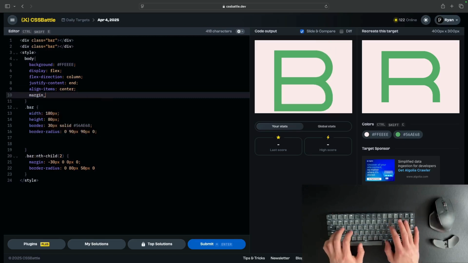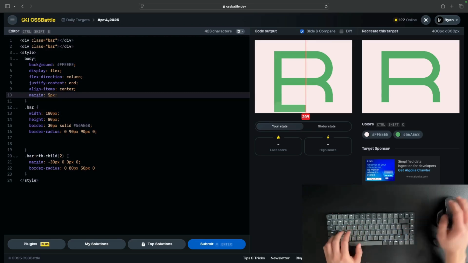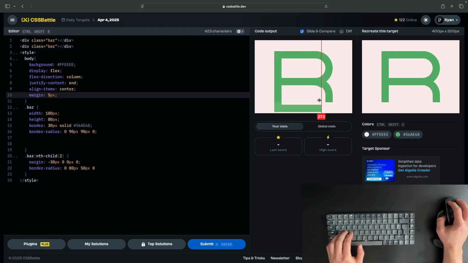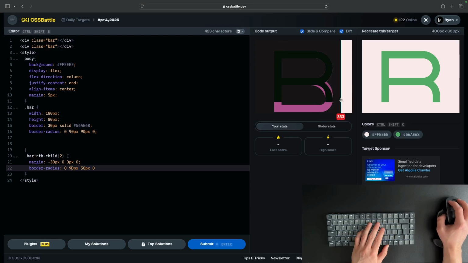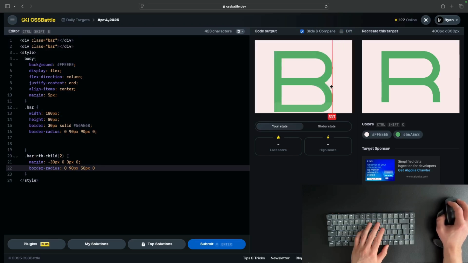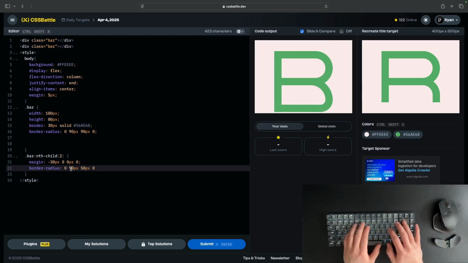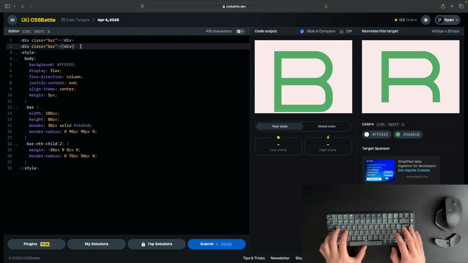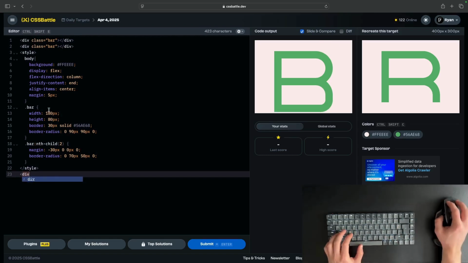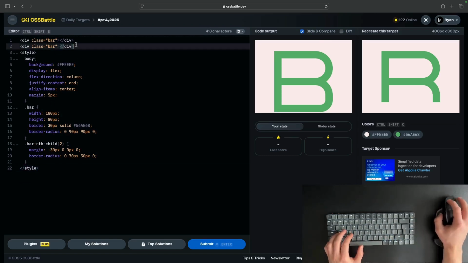Okay, let's set a margin top on the body instead. 5. Okay, perfect. Well, the curve on that is off. Oh. We need to go the other way, 70. Okay, now we're looking good. Now what we want to do, okay, that's looking a lot better. Get rid of this white space. We can create another div here. Oh dear, what have I done there? On page end or something.